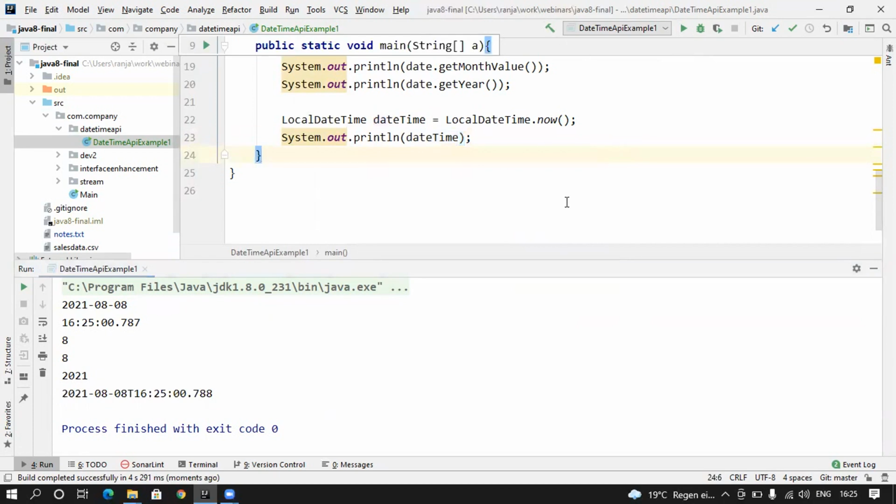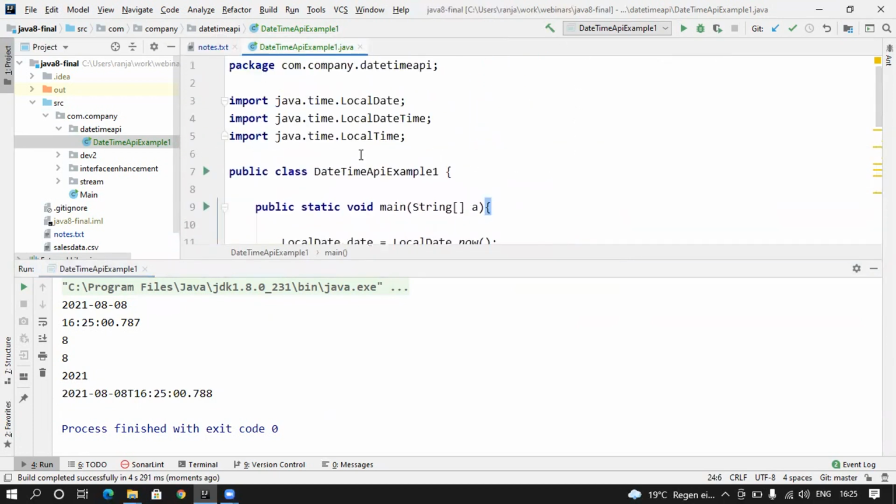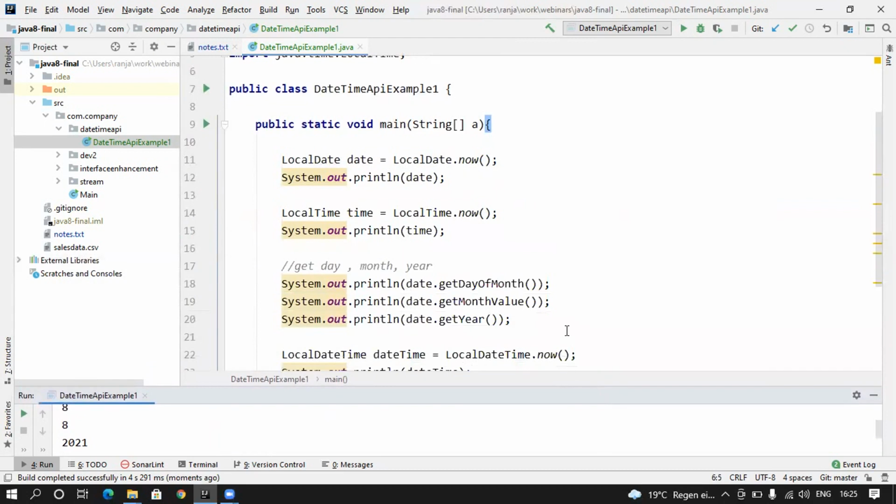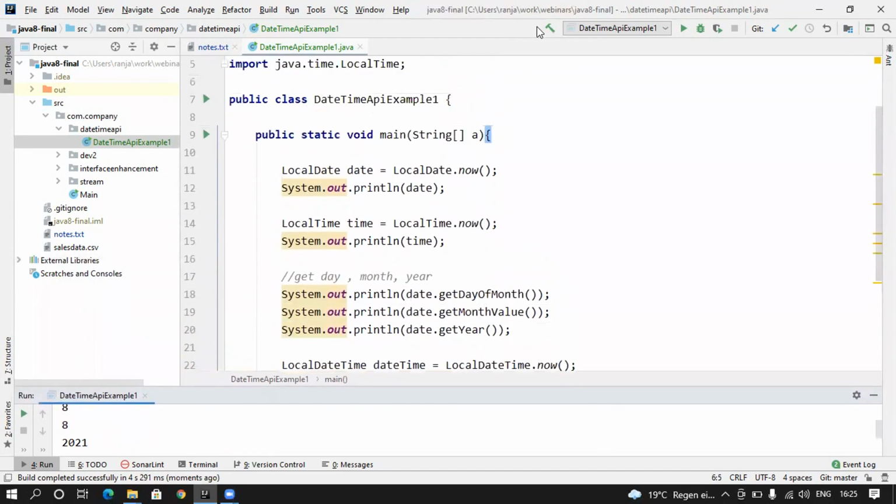So it's up to us how we want to get it. The new Java 8 java.time package has provided us a lot of flexibility to manipulate date and time.